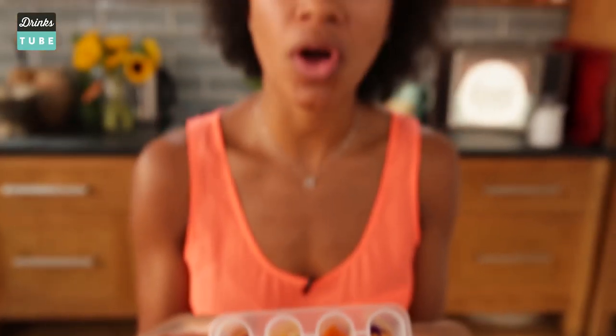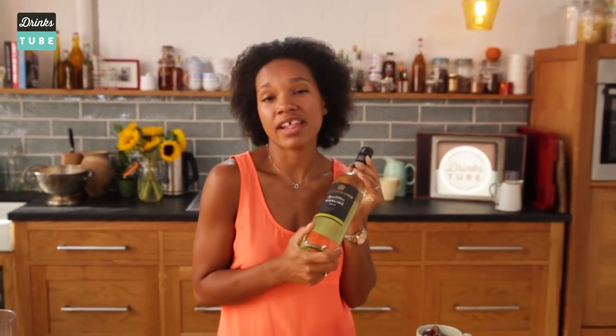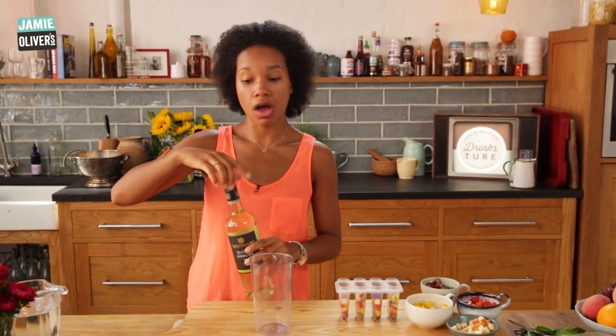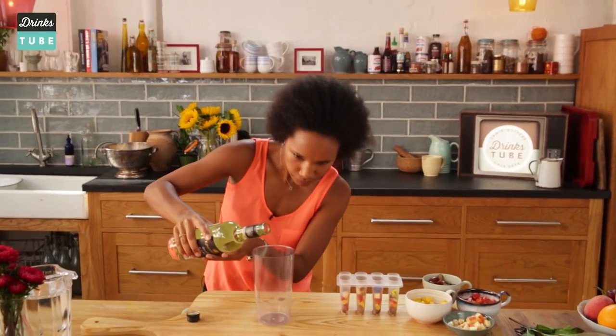So then we move on to the wine, water and sugar. So I'm using white wine today. This is a Riesling, use anything sweet, the sweeter the better. White wine looks the best, but if you like red wine or rosé, that's cool too. So we're gonna use 100 ml of white wine.